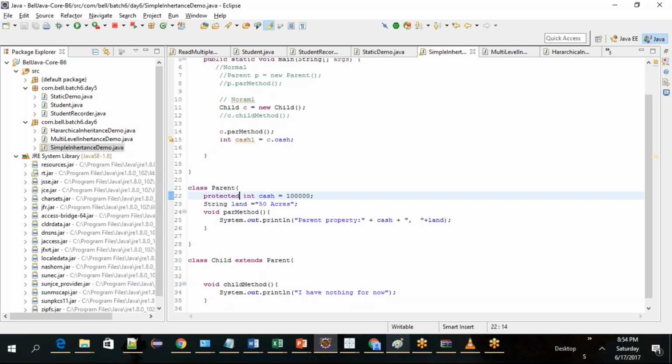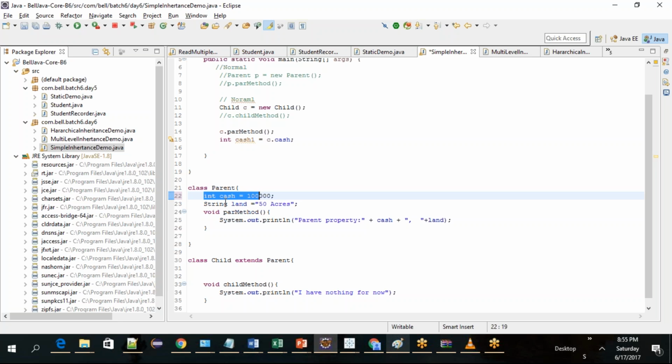And if you don't apply anything, it means default; the default access specifier, without mentioning anything, is nothing but default. So these specifiers define the scope.